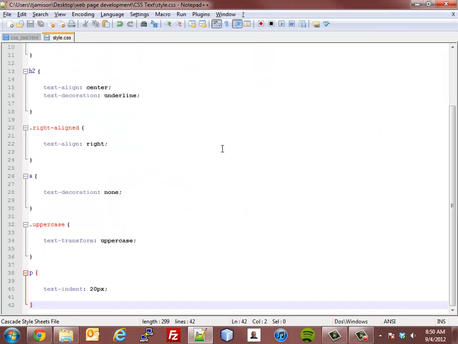All right. Now, there's all kinds of extra stuff that you can do with text formatting, and we're actually going to get into it later on in the course. For example, you can specify space between characters, between words, between lines. You can set the text direction of your elements.